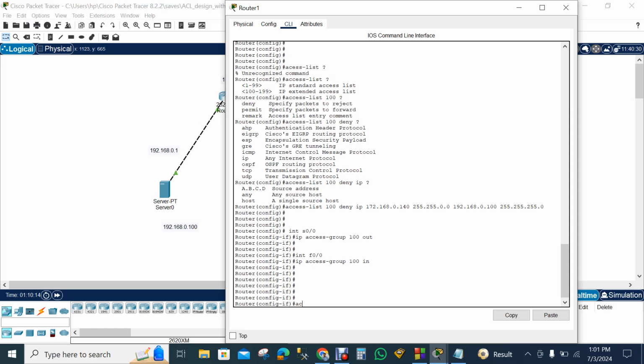Just wait please. Access list 100 permit any.